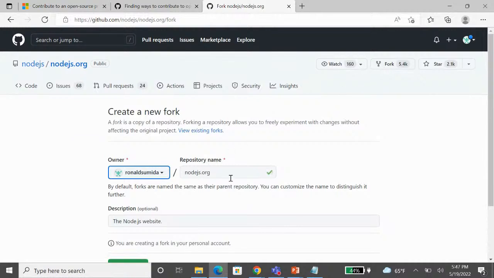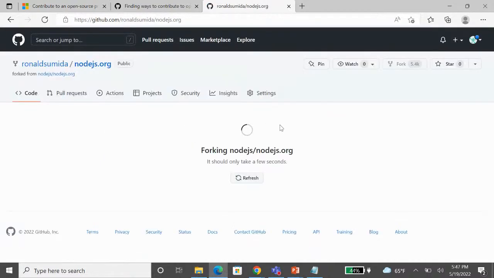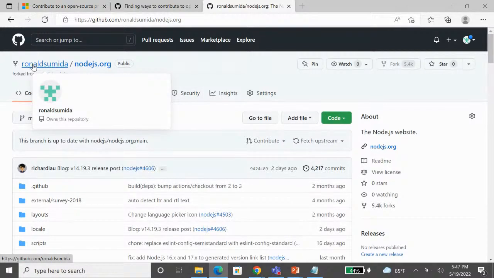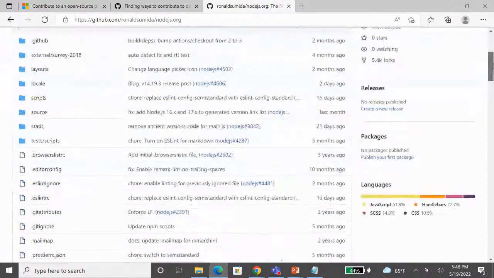So when I click on fork, because I want you to see what this looks like from the ground up. Yeah, see, I don't have this one forked already in my local repo. So about all I have to do is click on create fork. And then usually the fork is pretty quick. It's the next step, clone, that takes a long time. But there we are. So you see where I am now. I am now in my GitHub repo, but I have one that represents a copy of this nodejs.org. So that part is really quick.